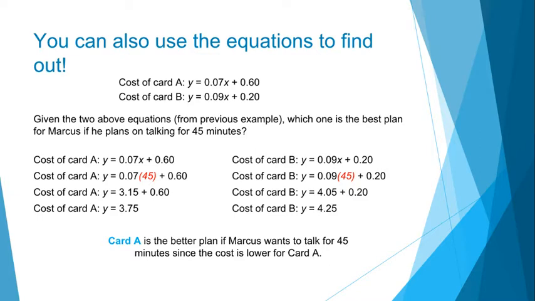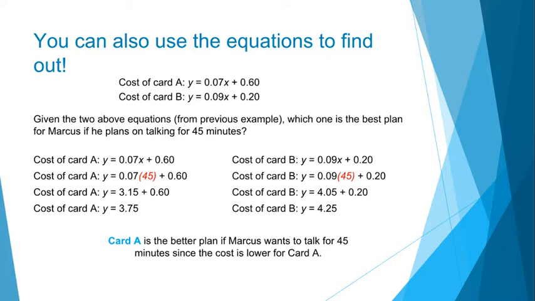So you can find it by graphing, you can find it by plugging it in. So let's do another example. James has 2 different job offers at 2 dealerships across the street from each other. He's got Honda willing to pay him $1,500 per month and then $450 for every car that he sells. He also has Toyota willing to pay him $2,500 per month and then $350 for every car that he sells. So how many cars would he have to sell per month in order to make the same amount?